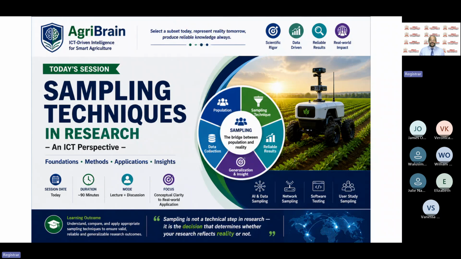If you make data of your own, in research we call it cooked data, because you never go to the field. Nowadays there are a lot of AI facilities available. You can generate data and say I have done this research, but it will not reflect reality. As a researcher, we have to ensure we follow the ethics of research. So don't cook data. Make sure that you reach the field and take the appropriate data in a scientific, systematic method by using appropriate data collection tools. So this is today's agenda.